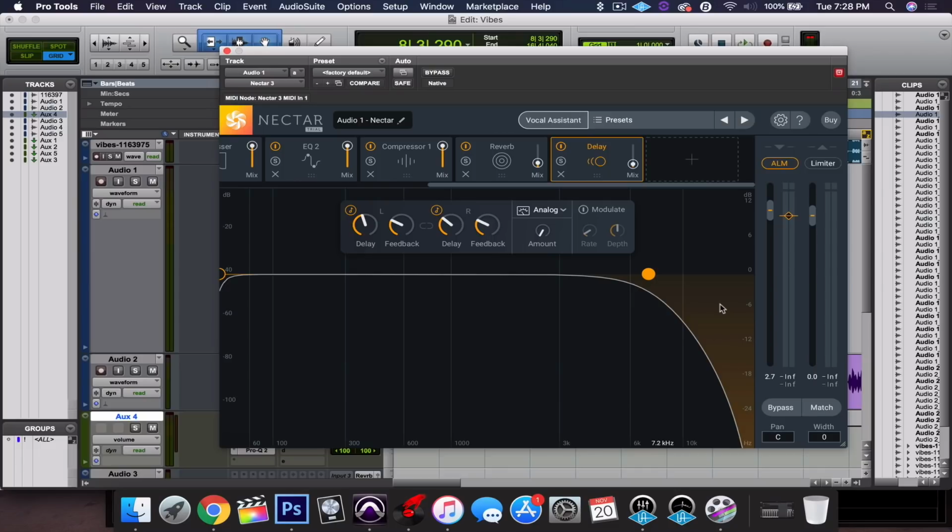The last thing that I do want to just point out is this width knob. So you could make your vocal sound a little bit wider as well, which will in turn make it a little bit bigger sounding, and this width will allow you to do that. So I'm going to be very drastic and bring it all the way up to 100. I definitely wouldn't do this on the normal record, but it's a good example to show you how you could use this knob to essentially completely manipulate the sound. So let's go ahead and do that.